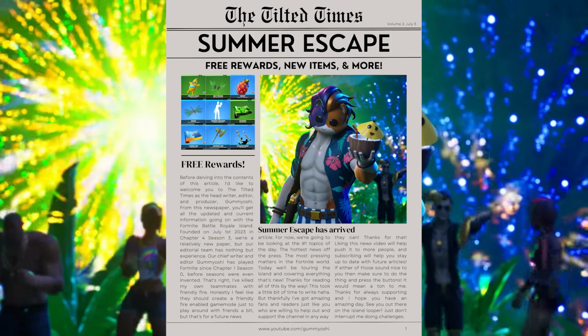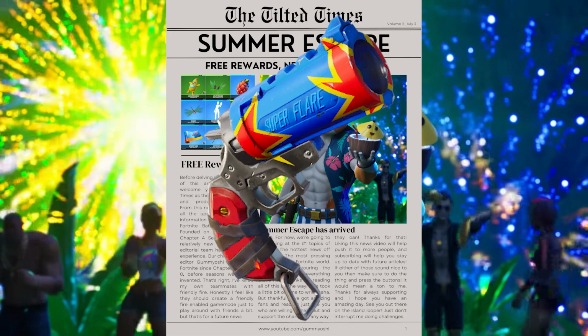But moving on from the Nana back bling, now we have the Fireworks Flare Gun. This item has been unvaulted, and not really, it's just the flare gun, except now it shoots fireworks instead of normal flares. So it's replaced the old flare gun, but honestly, this one is still sick. The fireworks are just a very nice 4th of July little touch.